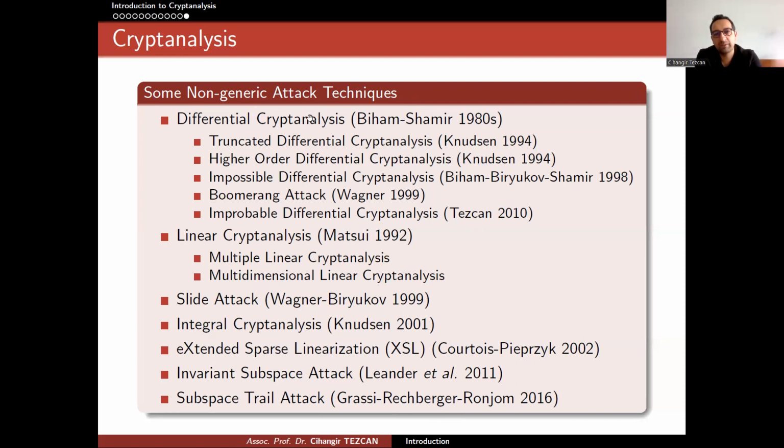In differential cryptanalysis, our aim is to change the input slightly, maybe flip a single bit, and try to anticipate its effect on the output. So we are trying to modify the plaintext and look at the changes in the ciphertext, and from this we will try to capture the secret key.